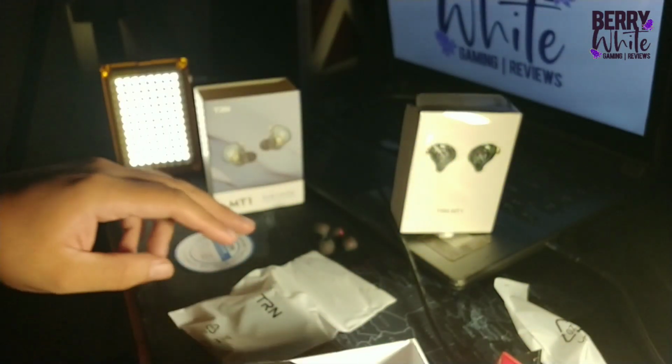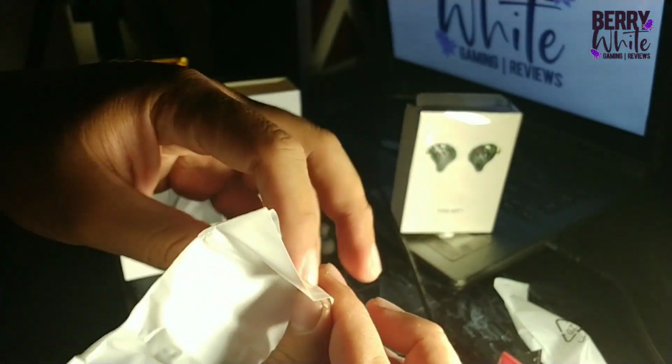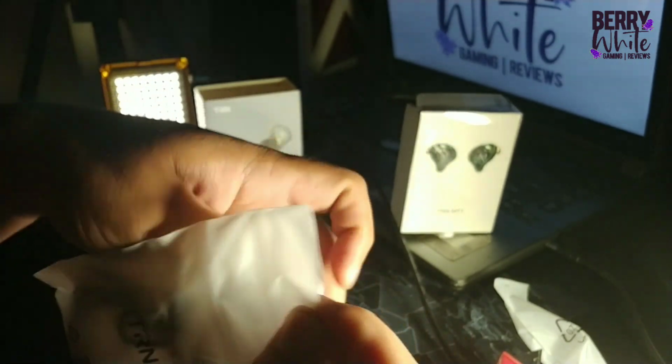Another con is that the pair I have here actually has a slight driver flex on the right ear. It's very minimal, so it will pass. So I guess that's the only cons for now.